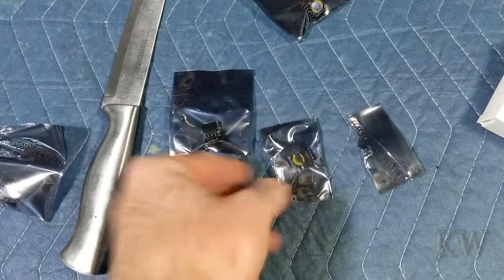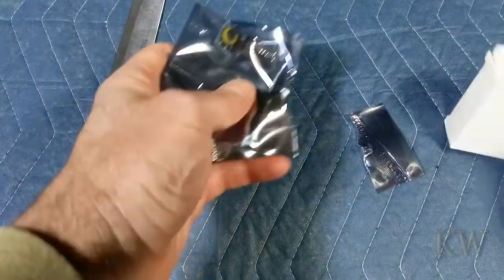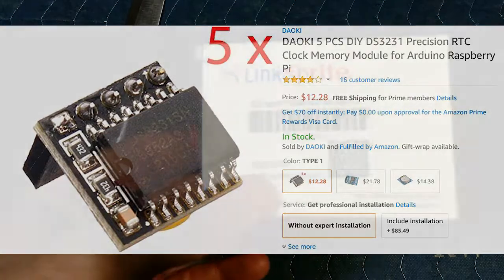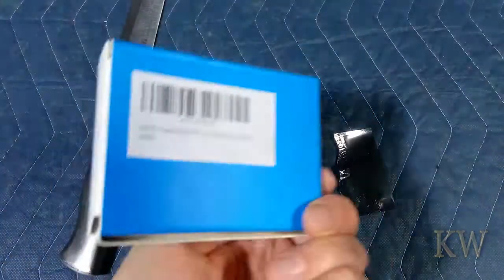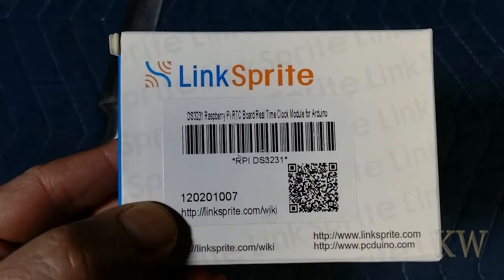These work really, really good. This is a five-pack and I must have used one from this pack — so one, two, three, four left. I also think I have another five-pack I used up already. For the price you really can't go wrong — you might end up with an extra one or two to sell to a buddy. Once they see you've got a real-time clock, they have to have one. Anyway, that is the LinkSprite DS3231 real-time clock. Have a great day, bye bye.